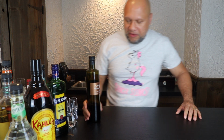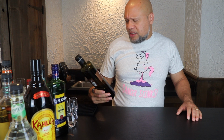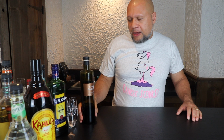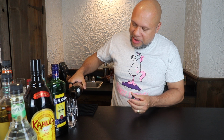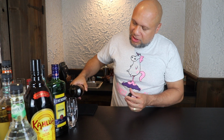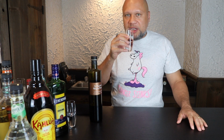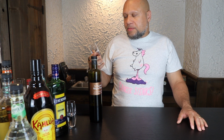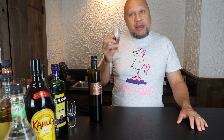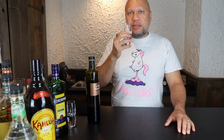This is another one of my favorites. This is St. Elizabeth's Allspice Dram. It's a product of the Virgin Islands, the West Indies. Allspice, if you smell it or taste it, you're going to swear it is, and I don't know, maybe I'm the only one, but when I first tasted and smelled allspice, heard the name, I just assumed this was all the spices. Nutmeggy, cinnamony, but it's a berry, I believe, or seed of a berry, and it is one spice.